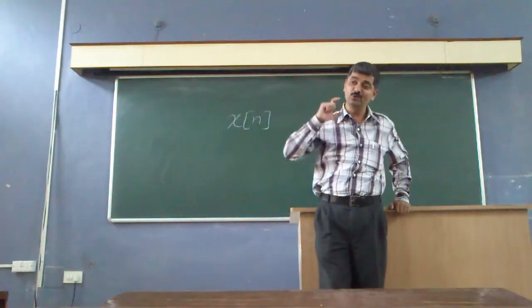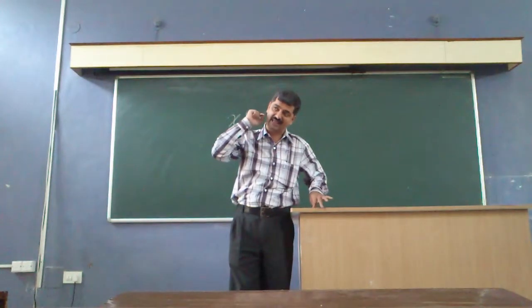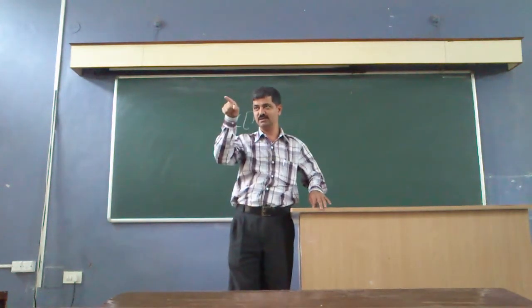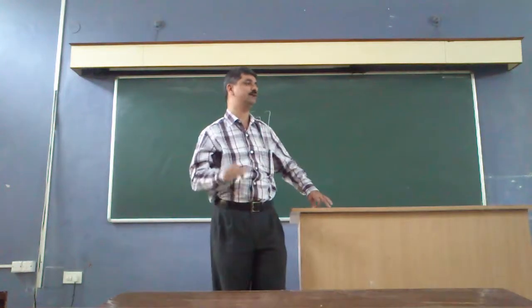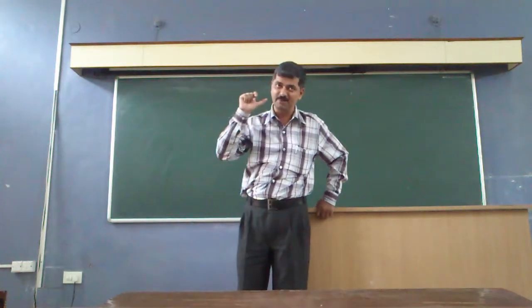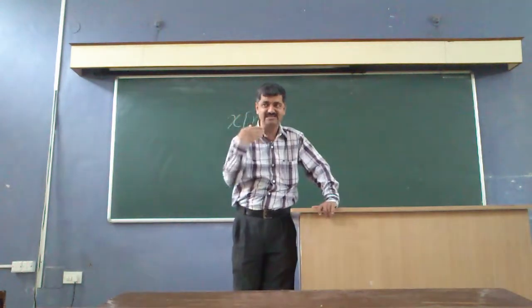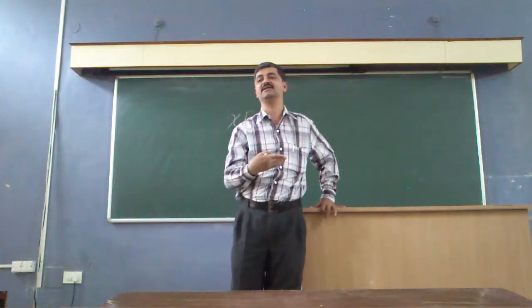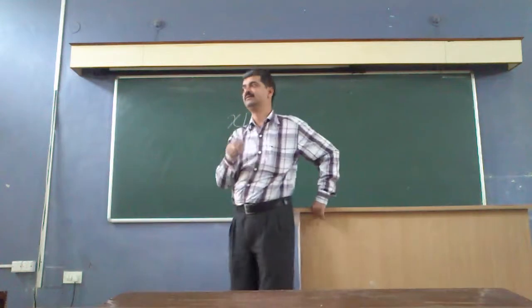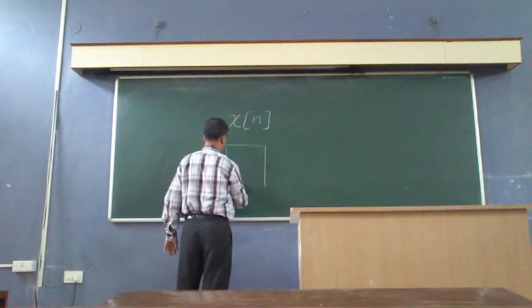So how I look at that, then x[n] can be considered. You are considering some x[n]? x[n] can be considered to be a two-dimensional sequence. One-dimensional may be a special case, but two-dimensional means what? Whenever x[n] is there, for every n, you should have a 2D plane in mind. Just like you should get a template like this.